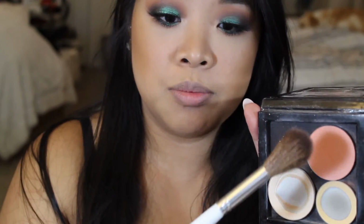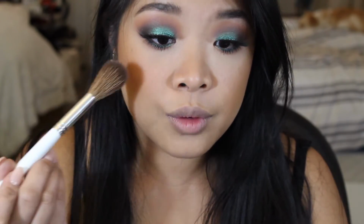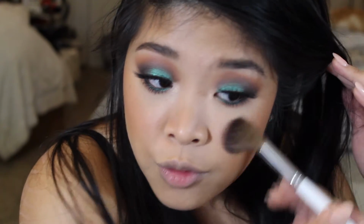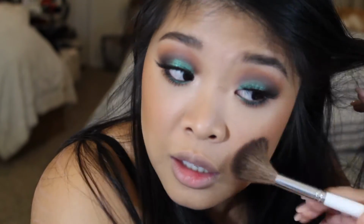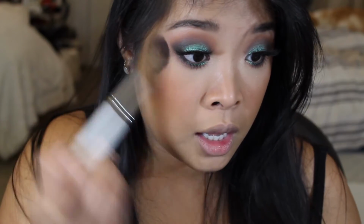Okay, so I just dipped into it a little bit and now I'm gonna tap off the excess and just, well, I want a little more. So it does do what she said it does. It just gives you that light wash that you want, if that's the look that you're going for. See, that's the one thing I will say, at least even if you end up not liking the brushes, from what I can tell, these brushes are doing exactly what she said they were meant to do. So as long as you're following her instructions on what they're meant to be used for, then you shouldn't be disappointed in these brushes at all, because this is my second time using them and first time using most of these brushes, and I already really like them. Okay, so that's as much blush as I'm gonna use. I tend to get carried away with blush, so put it down, girl.